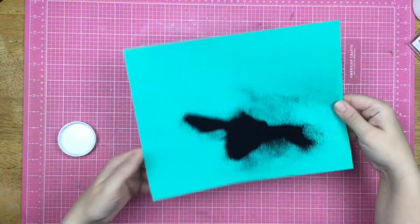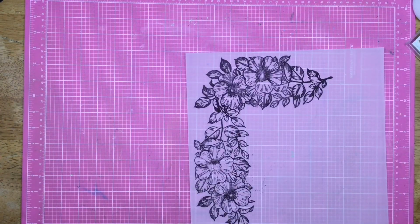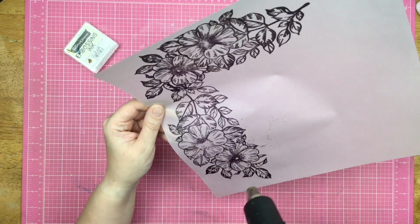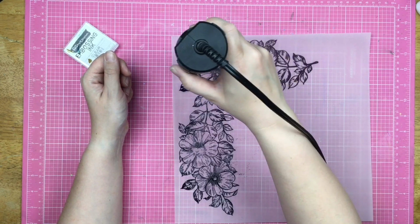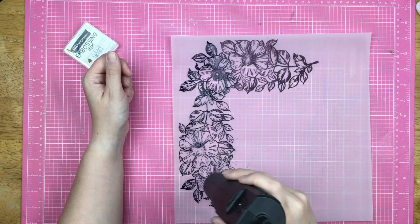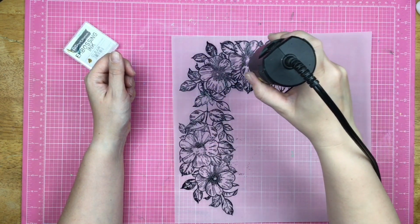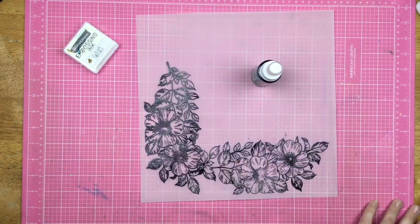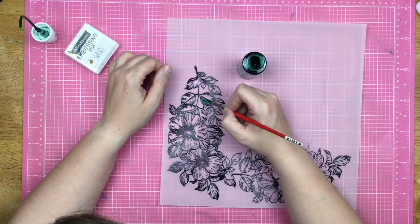Now I should have not just turned my paper. I should have probably repositioned my stamp because one end of my stamp set is this leafy bit at the end, and the other bit over here on the right, or up at the top, you can see is the stem. But I wasn't thinking about that. If I did this layout over again, I would probably have the stems meet up and maybe stamp out a couple more of the florals and have it cover up the stems. But like I said, I wasn't thinking about that. I just thought that I wanted it to be an L shape.